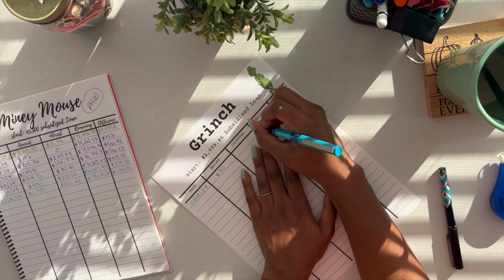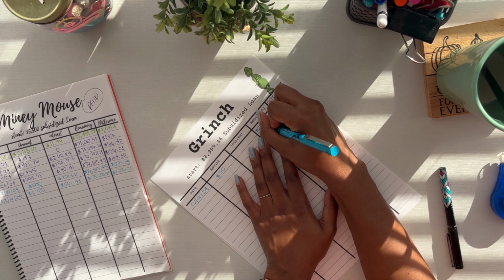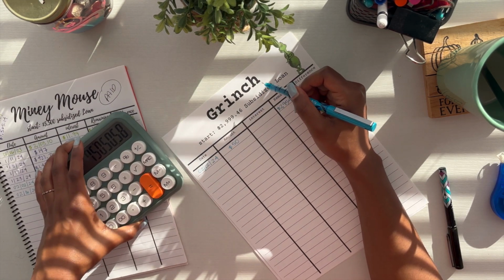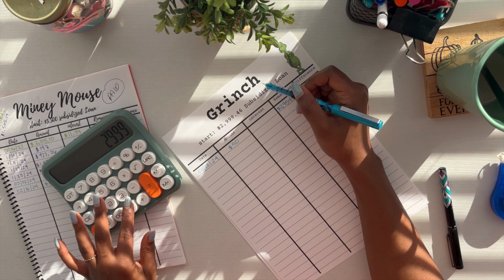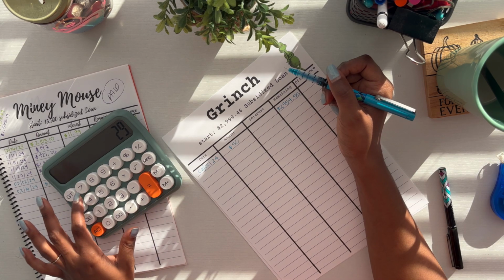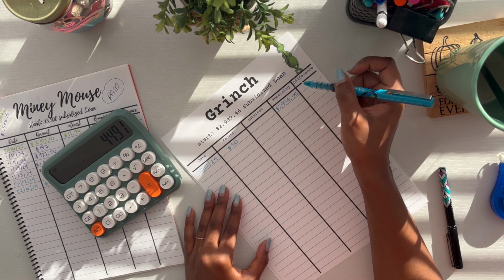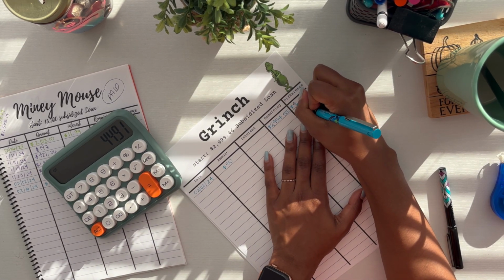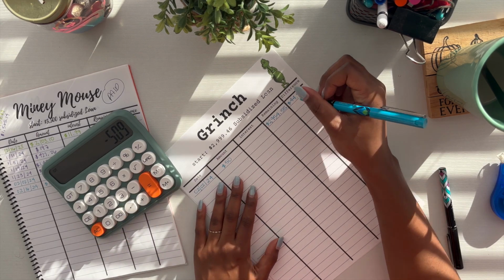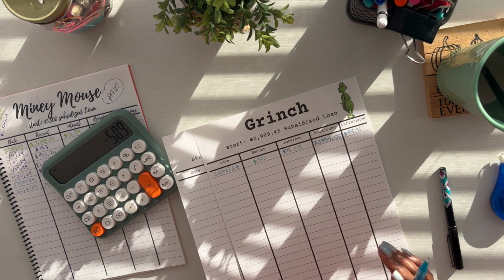So what I know remaining is that the final balance is $2,954.55. So we start off with $2,999.46, and let's subtract $2,954.55. So that means $44.91 is the actual difference here. Okay, 44.91. And then if we subtract this from 50, the interest ended up being $5.09. Okay, we're on to something, y'all.